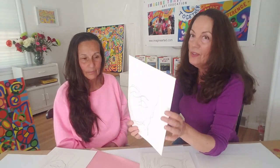Contour. I'm just curious, how did you feel with your blind contour drawing? I felt an uncertainty as to where it was being placed, but I felt really confident that my hand was listening to what I was seeing. I was allowing myself to just concentrate on keeping my hand in the direction of what I was looking at, regardless of the outcome. Yes, and that is a key factor when you make really good art. It is the ability to let one mark lead to the next and actually to trust, right? You're trusting the process. And you're letting go of, well, what if this doesn't come out to look like an eye? You're actually in the moment.